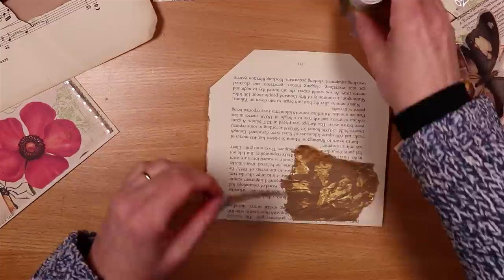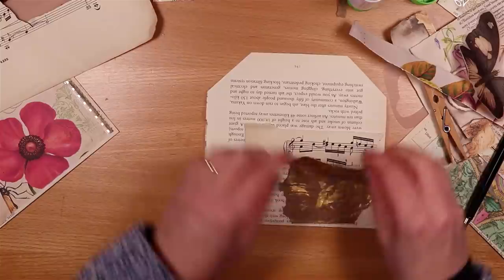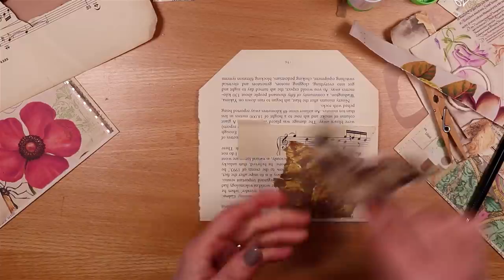I like to put glue not quite to the edge of my pieces of collage as I'm adding them, which helps me layer things like that. Now if I add my butterfly, what do we think? Does that bring it all together?